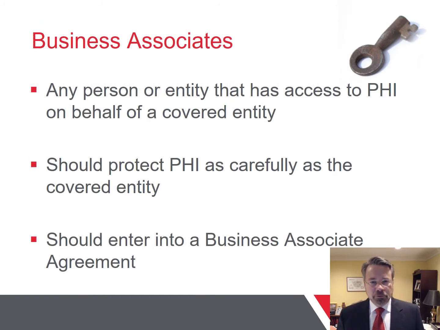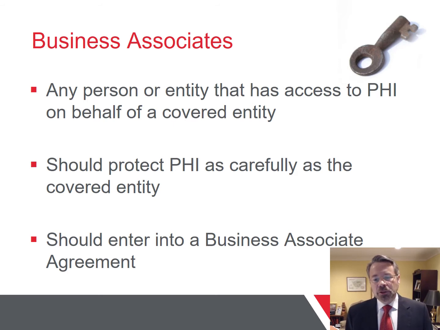One of the heavy documentation areas that every healthcare entity has to wrestle with is the requirement that business associates enter into an agreement to protect PHI. A business associate is anyone who is a vendor or an independent contractor involved with your covered entity and has access to PHI. So it does not include the janitor. It shouldn't include the landscapers. Shouldn't include the plumbers. However, it is not bad practice to make sure that those people understand the discretion that's required when they are in your facility.